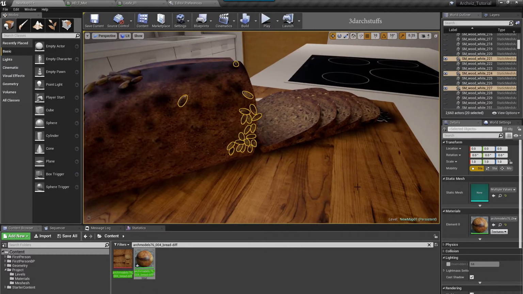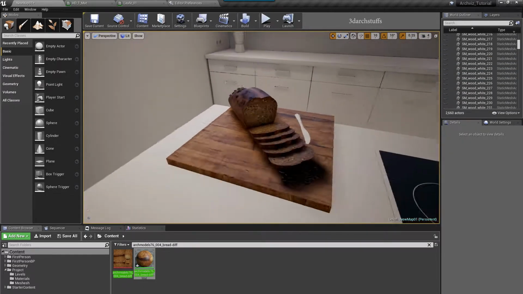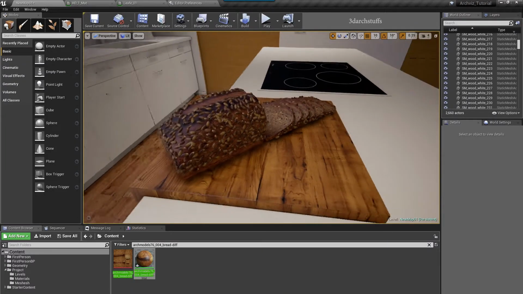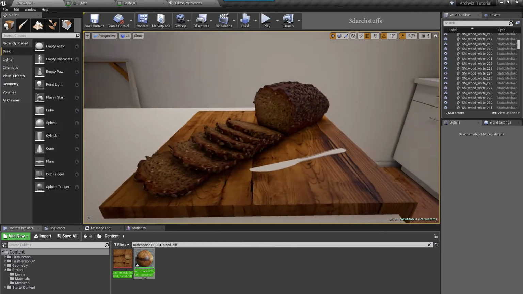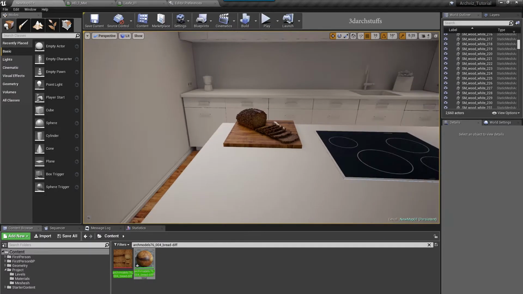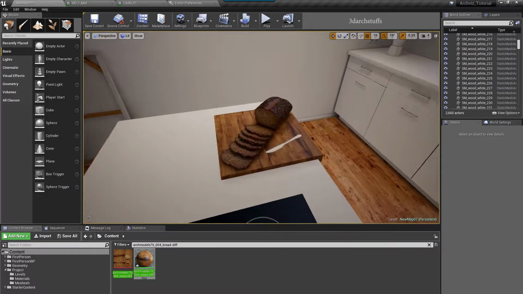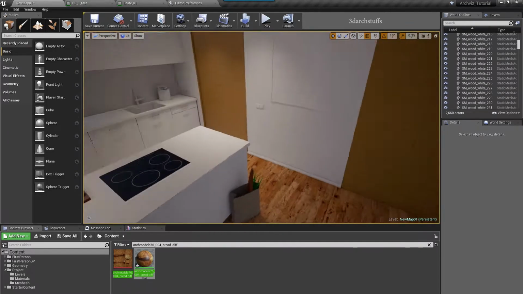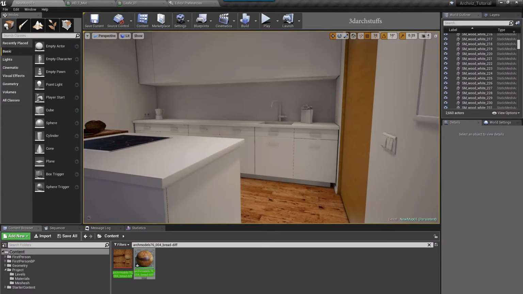So I went ahead and applied the texture on beans. And once the texture has been applied on all the beans, we'll go ahead and proceed further and see if any other textures are applied here.